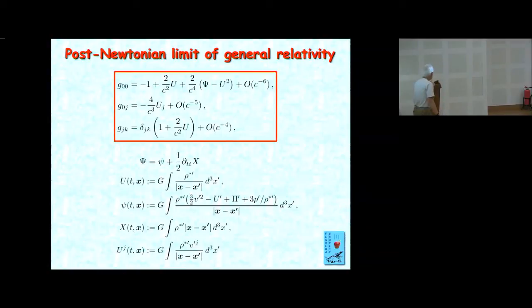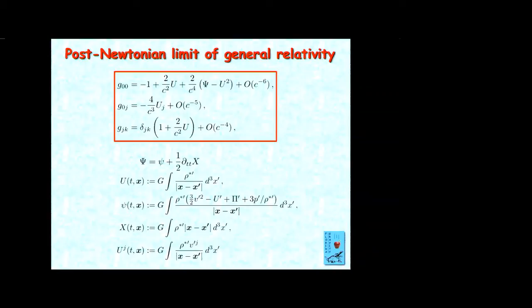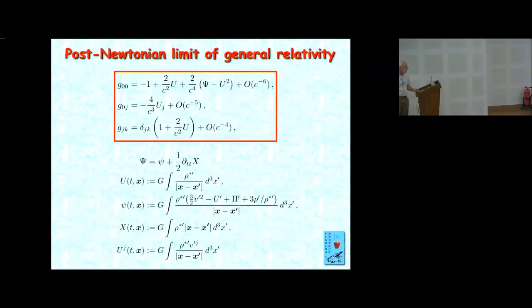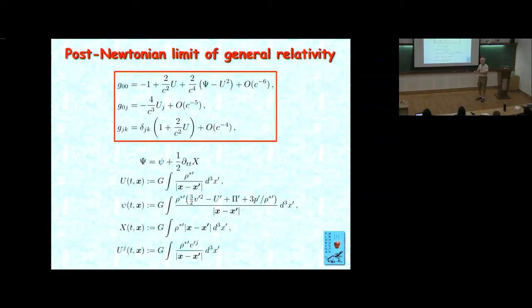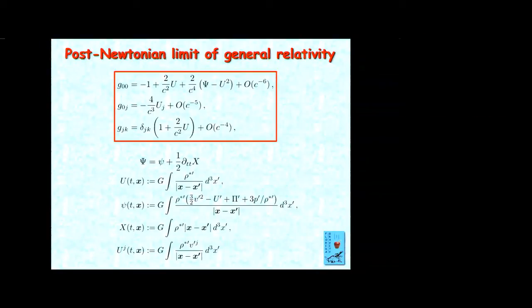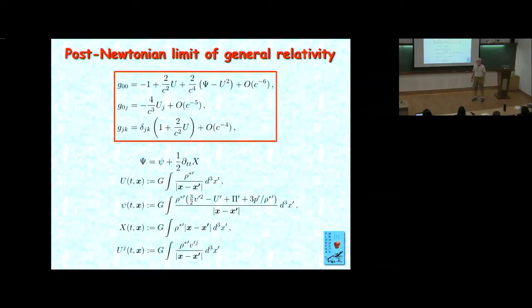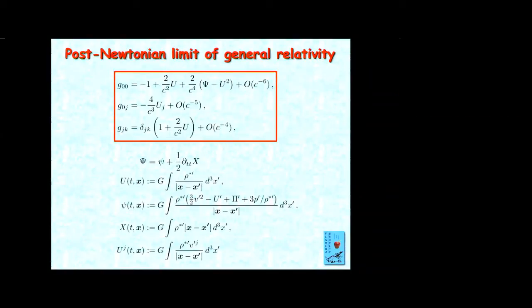Okay? So what I want to do after the break is take these equations and apply them to some other situations. A geodesic equation for just a test particle moving in some post-Newtonian field of a source. And we'll talk about the motion of light and other phenomena for which we can use this 1PN metric.